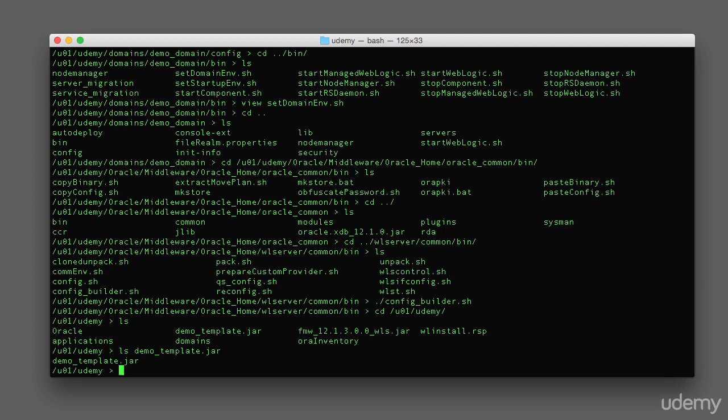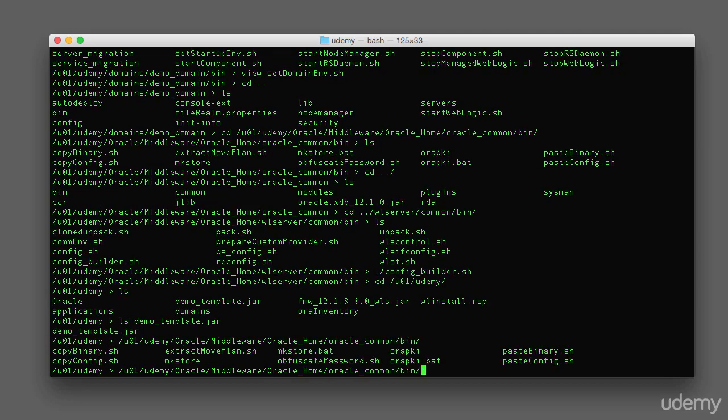So WebLogic scripting tool, and there's a lab later on in the course that will dive into WebLogic scripting tool in much greater detail. So for this lab, I'm not going to do a deep dive on it. Let me just say that we're going to launch WLST in an interactive mode. So let's go ahead and do that now. WLST is located under Oracle Home, WL Server, Common Bin.